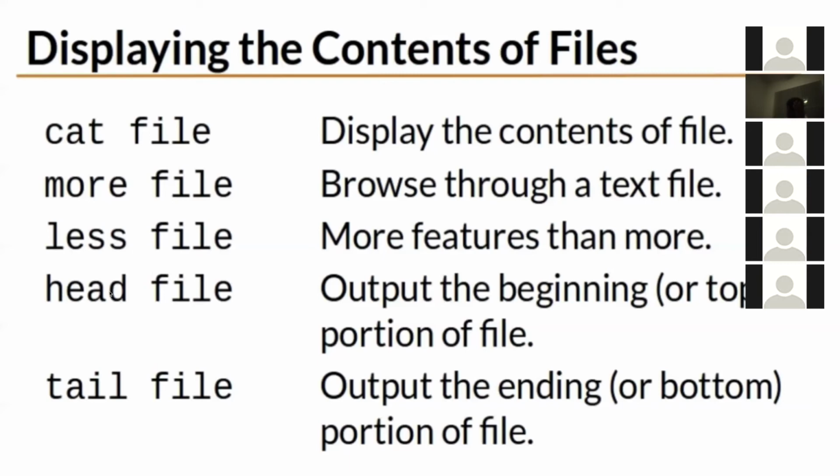So head is the first 10 lines, tail is the last 10 lines, and you can also tell Linux how many lines you want. So if I say tail, you can use -n, which is like a number, to tell Linux I want -n, and they can say 20. And Linux will know that, okay, I want the last 20 lines. Head -n 20, I want the first 20 lines, and things like that.